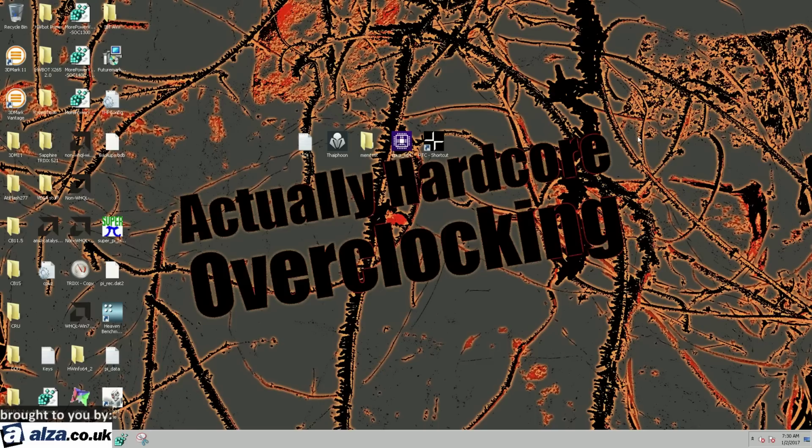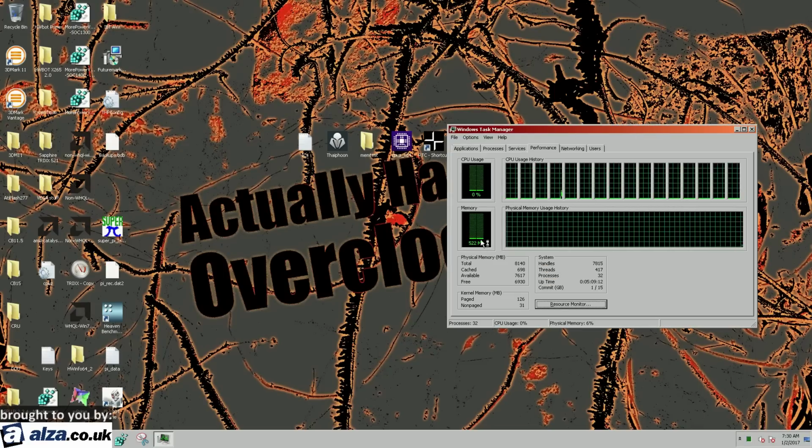Because MemTest, the version I just used, is limited to not checking the part of the RAM which the operating system is using for itself. Ultimately I can't check for any errors in those 522 megabytes that Windows needs just to run here. If there's any errors in that, that's pretty bad. But if the rest of your RAM passes 1,000%, then the probability that the part Windows just so happens to use has a bunch of errors is pretty unlikely.